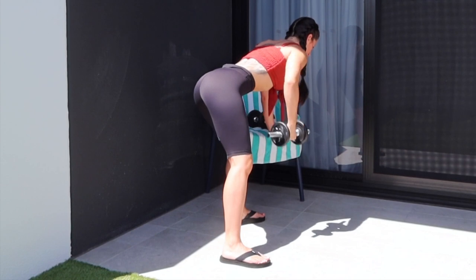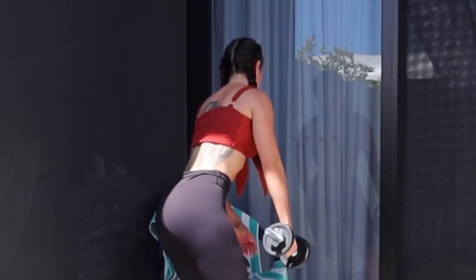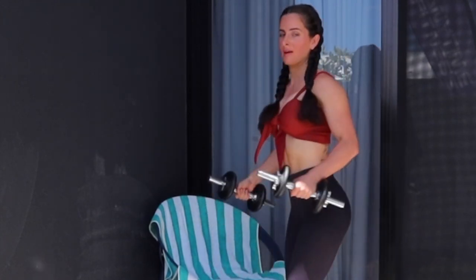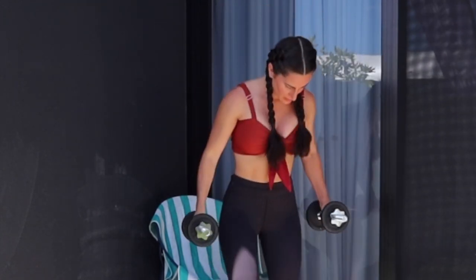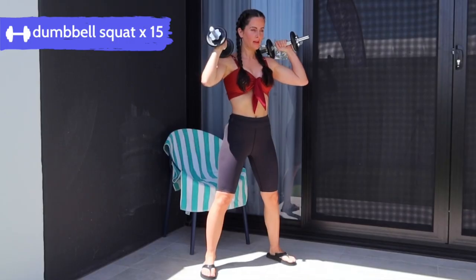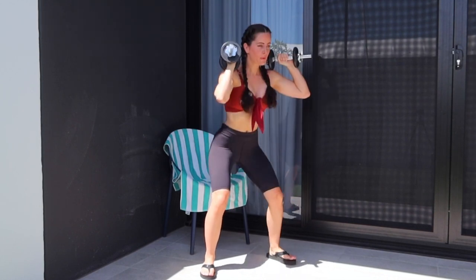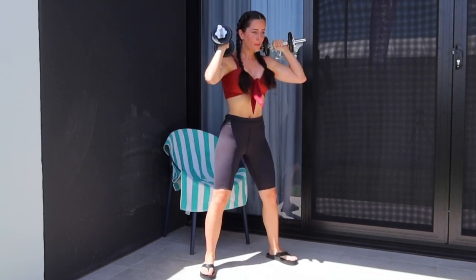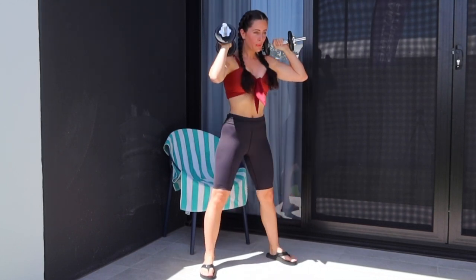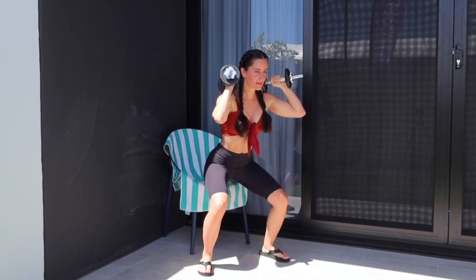Okay, picking up both dumbbells straight into our dumbbell squat. Dumbbells on your shoulders, feet nice and wide, let's go. Thighs parallel, squeeze at the top. If it helps, you can use that bench as a guide just to support you. As soon as you feel that bench on your butt, push to standing and squeeze those glutes.